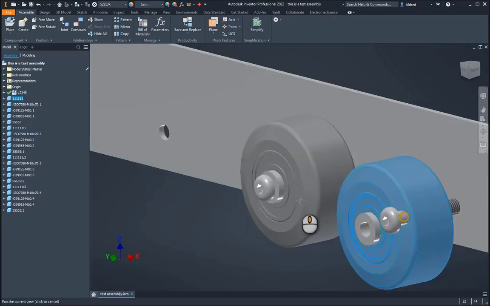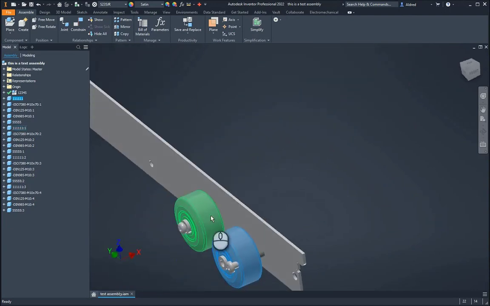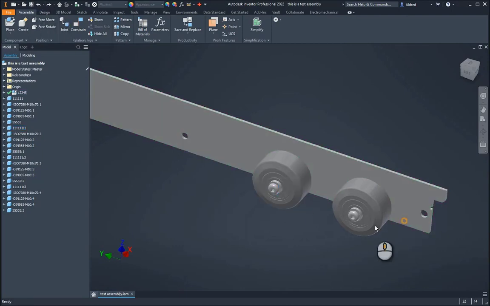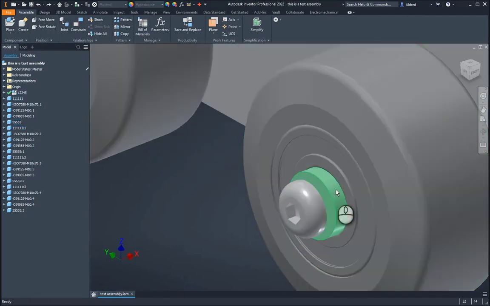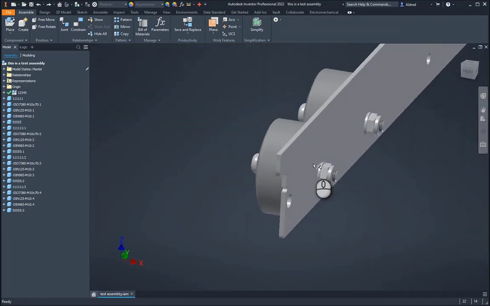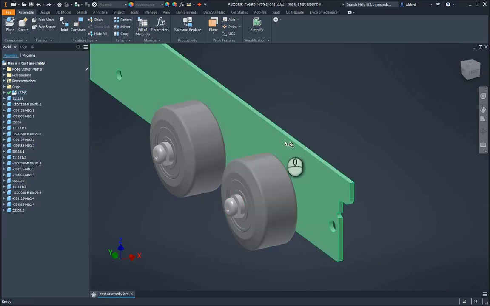So there we oh dear. Obviously this wheel wasn't fully constrained when I had put this in over here. So just make sure before you do this that everything is constrained within the subassembly as well, so that when you do pull this out, everything is constrained accordingly and to your satisfaction.